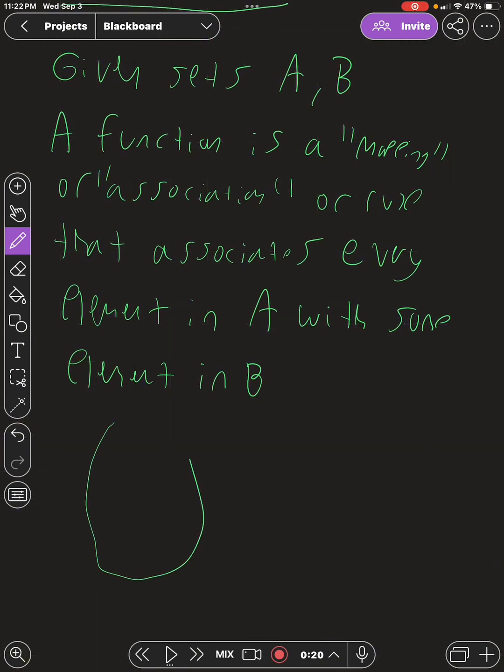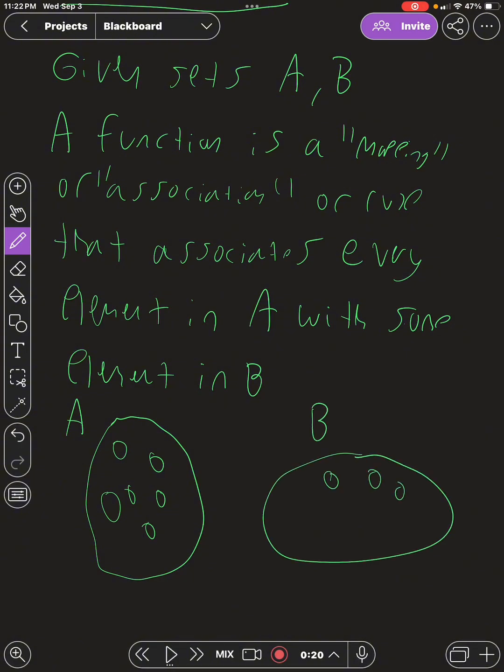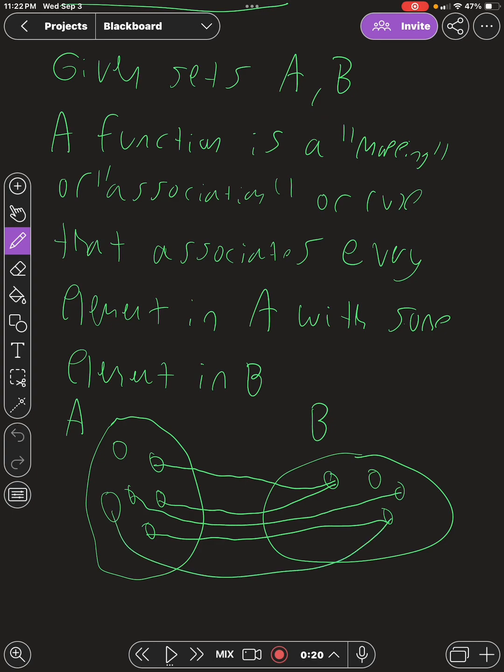We have the set A. Let's say these are all the elements of the set here. We have like six elements. And this set B. For a function to be a function, every element in A needs to be associated with some element in B. It's possible that they are associated with the same element, but every element in A needs to be associated with an element in B. So that's why we need set theory to talk about functions.